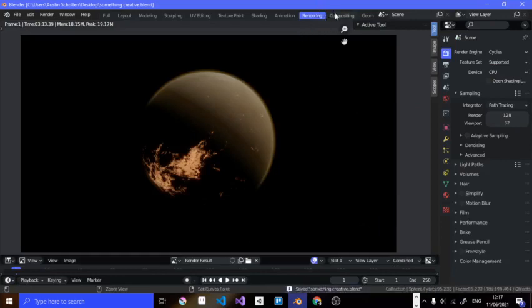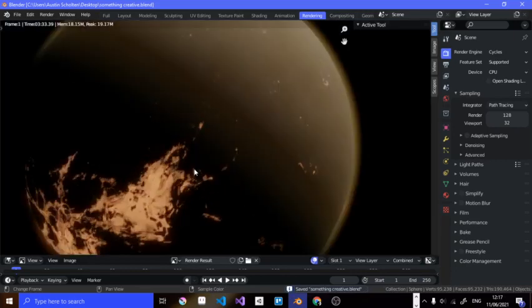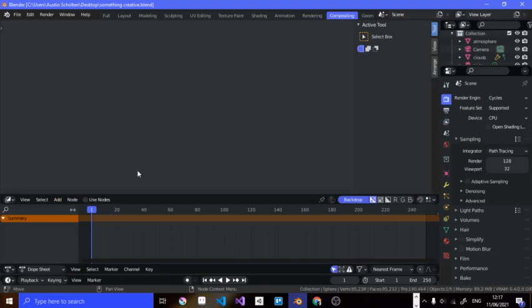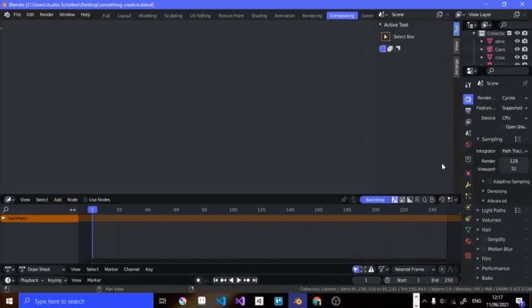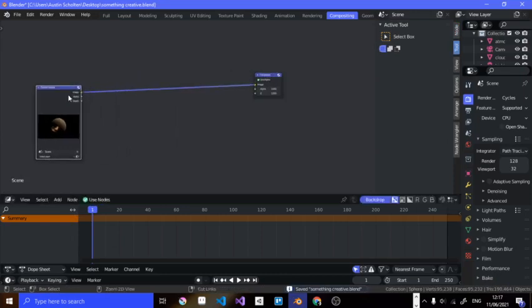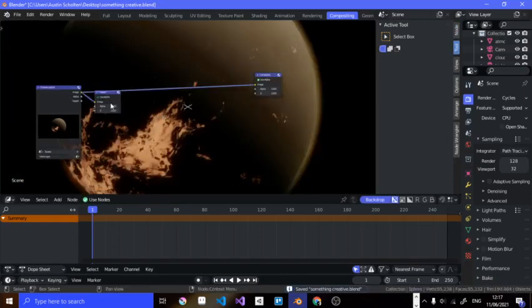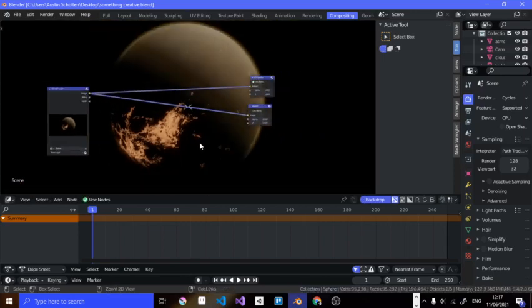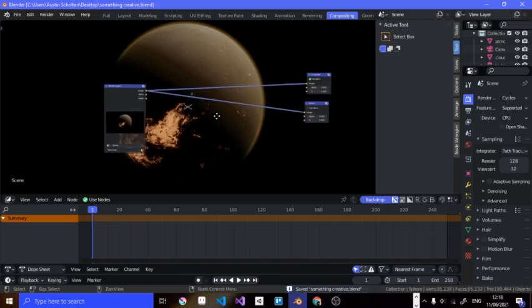Alright. Time for compositing. This is gonna make your pretty good render turn into a pretty great render, right? So let's go to the compositing tab, and we're gonna hit use nodes. So here's my compositing tips. Get Node Wrangler first of all, and then Control Shift click on your render layer so that you can see it, and just hit V to zoom out so you can see the whole planet. Ooh, the whole world.